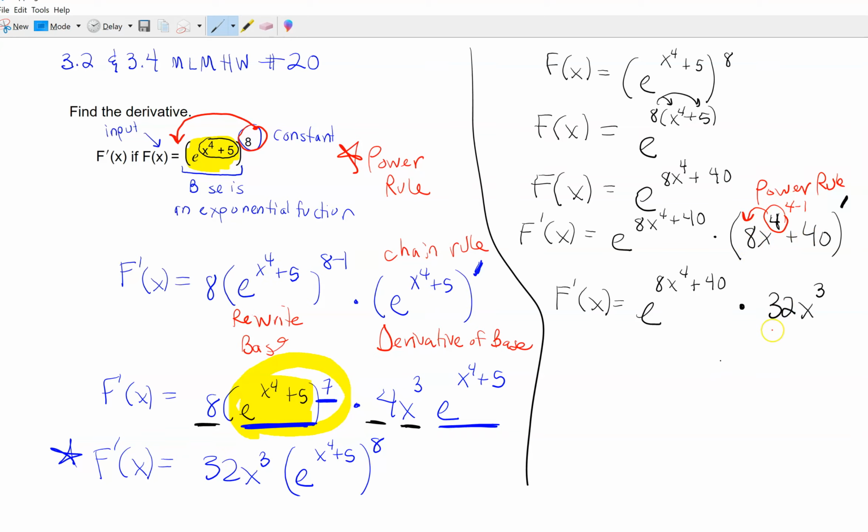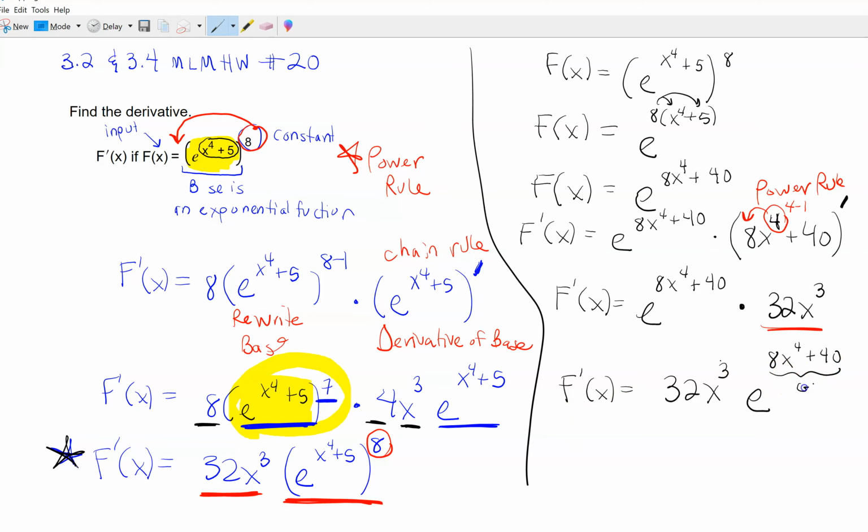So it's looking closer. I see the 32x cubed that I got using my function as is. But this e to the x thing looks different, but all they did was factor an 8 out of that binomial exponent. Okay, so let's take a look at that. So I'm going to rewrite it with my 32x cubed first, since order doesn't matter when we multiply, and then I'll put the e to the binomial exponent second. And you could just enter this in MyMathLab and it will count it right. But to make it match what we originally got over here, all they did was factor a GCF of 8 out of that binomial numerator.